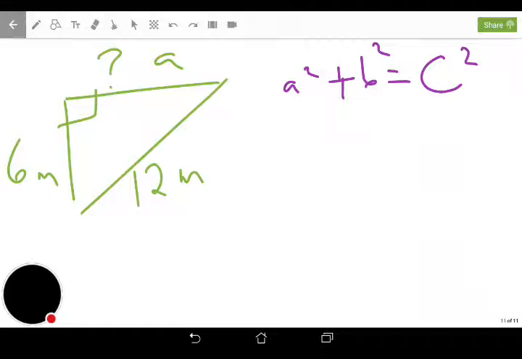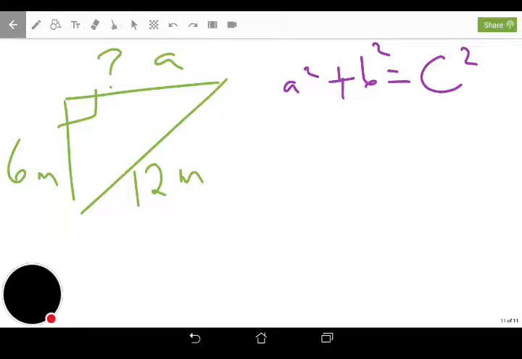Now, it does make sense, doesn't it, that when something's getting longer, you're adding to it. So my theory is, if we're finding something that's shorter, we're going to be taking away. I want you to make a note of this and remind yourselves always. So when you're finding the shorter two sides, the calculation that you will be doing is take away, because we're going to be finding the smaller sides. Now, it doesn't matter if it's length A or length B. The fact that it's one of the shorter sides, we will take it away from the longest side to work that out.